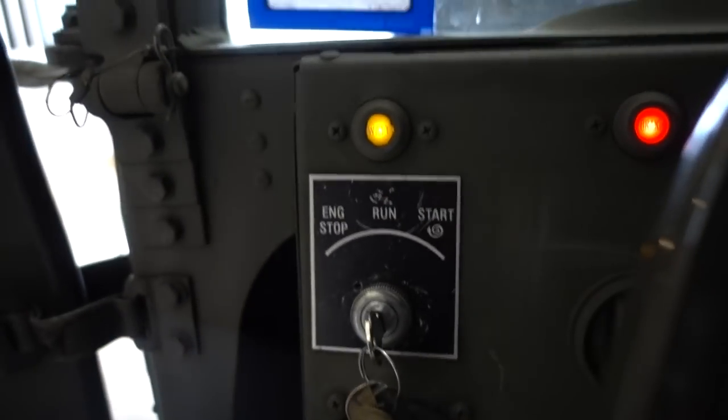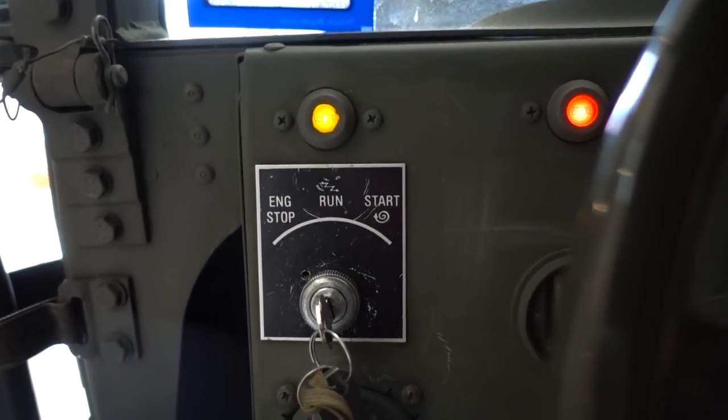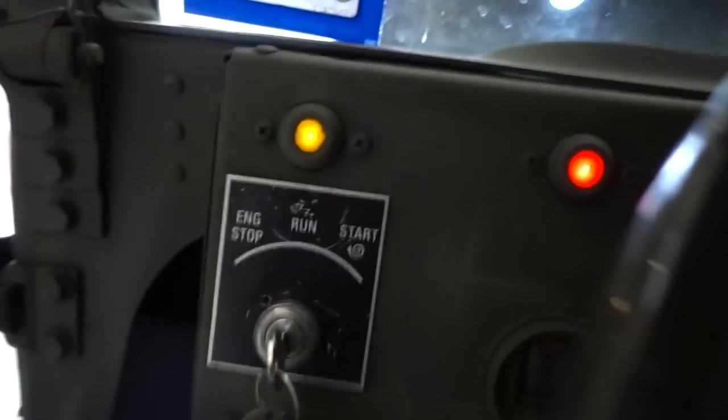Problem or nah? This is the mother of all cold starts because it's been like 2 weeks since it's run. Oh, it's so good to see that wait light. So it turns off when the glow plugs are warm. Come on, baby. Oh yes. What are we gonna do?